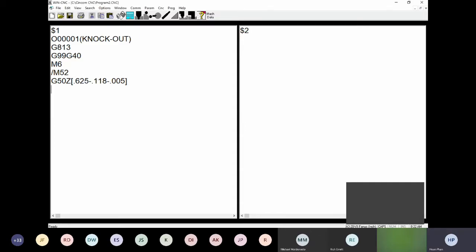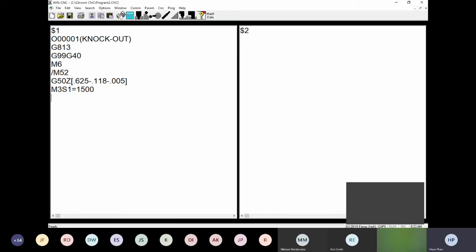Okay, after we have the start position, we start the machine and turn on the spindle a little bit, so we have M3 S1 and then maybe 1500. We started slow, but we're not cutting anything right here, so it's okay.